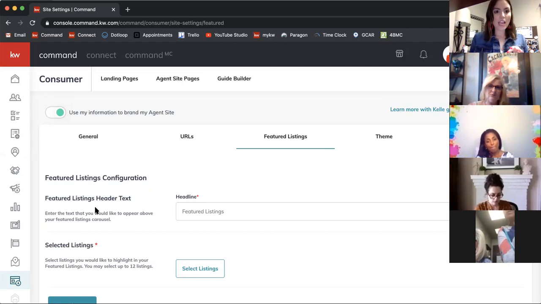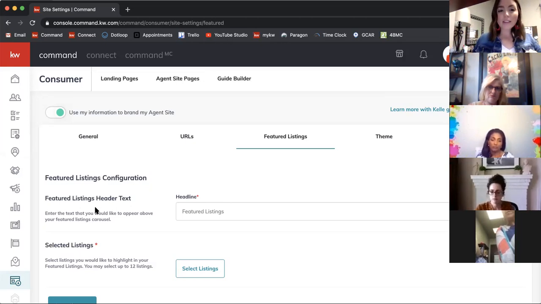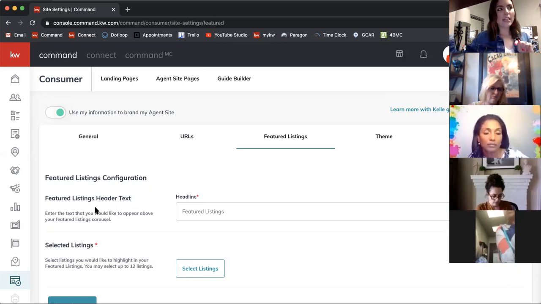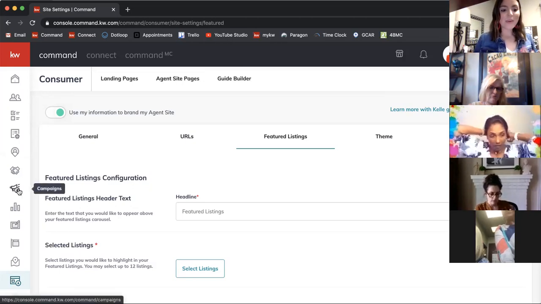The other thing I wanted to show you is you want to market this app in any way that you can. So whether that's just texting it out to your database, putting them on a smart plan, which I've got a class next week all about smart plans. If you guys aren't using smart plans yet, come to the class, because smart plans help you automate all kinds of aspects of your business. So I won't really spend time on that part of it for this, but just come next week because smart plans are great. But you can also market the app in campaigns.